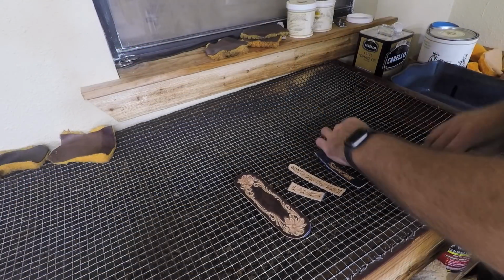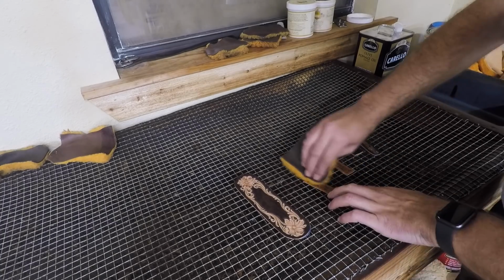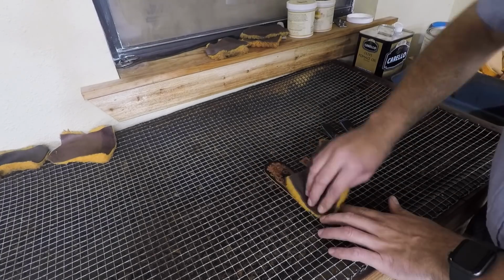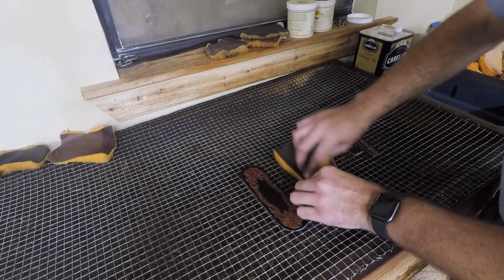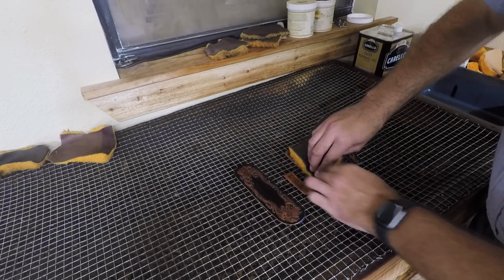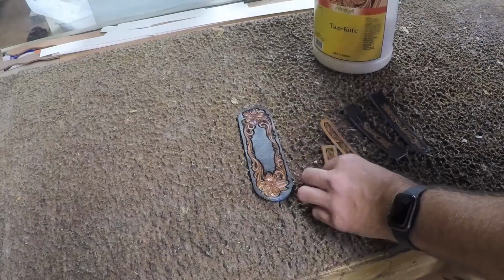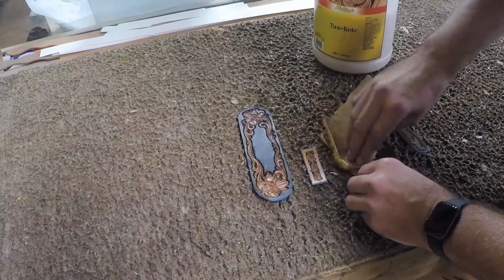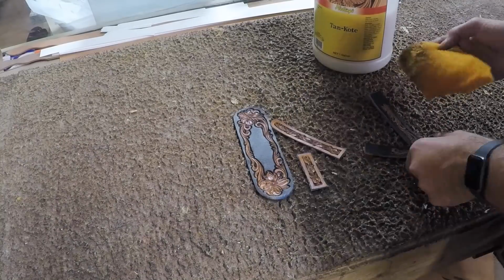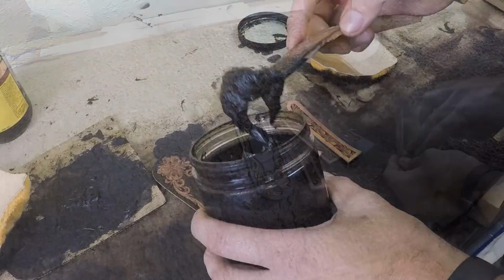And here real quick, we're just going to do some light oil, and then we'll antique these. Now I'm just using olive oil like I always use, but just really light coats. It's really thin leather for the most part, so always start out lighter and work your way up to however dark you want. And here we'll just go ahead and use the tan coat, which is my sealer of choice, and we'll use that as our resist for the antiquing. And we'll just give all these a good little bath in tan coat and let them dry really good.